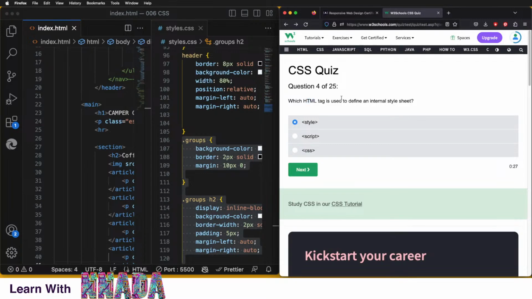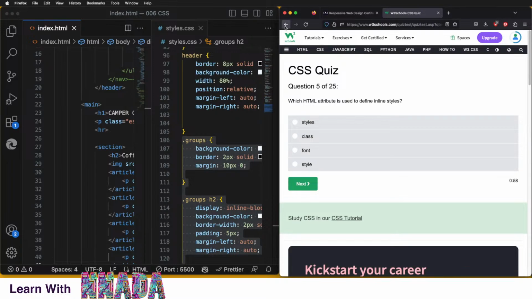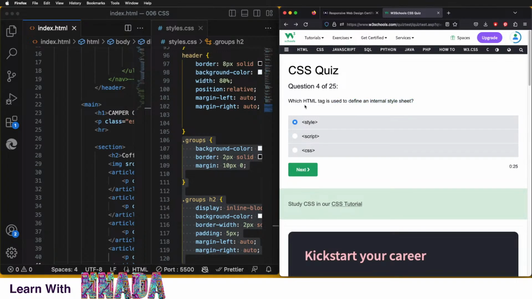Which HTML tag is used to define an internal style sheet? Don't know that. In fact, we're going to write that down as a question. It's confusing to me. I don't want to be confused. Next.